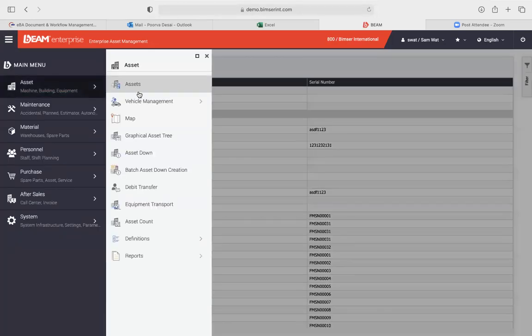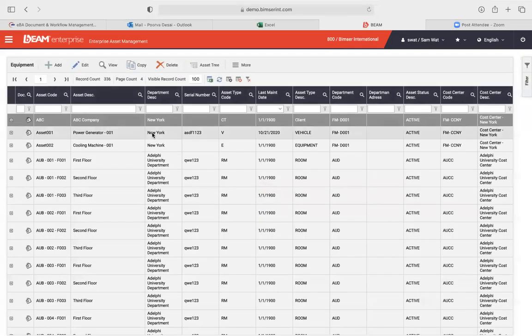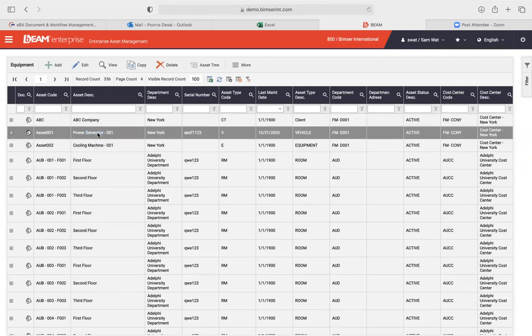And if we go back here, we have a list of all of our assets, and you can also manage the information for your assets here. So for example, we have a specific code for each asset, and we also have the description as well as the department that it falls under, along with any serial number, as well as the asset type code and when the last maintenance date was, as well as the asset type description. So if we were to choose an asset, for example, let's choose this one right here.